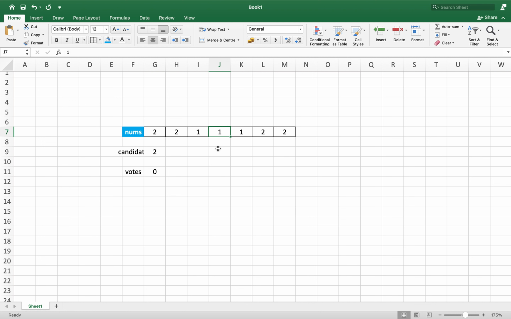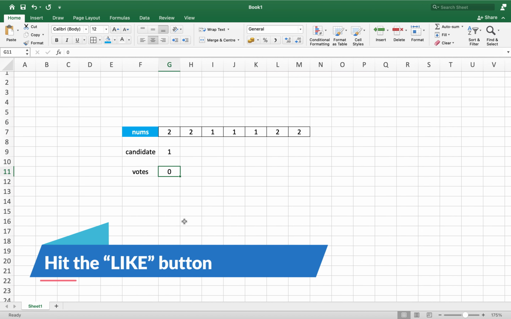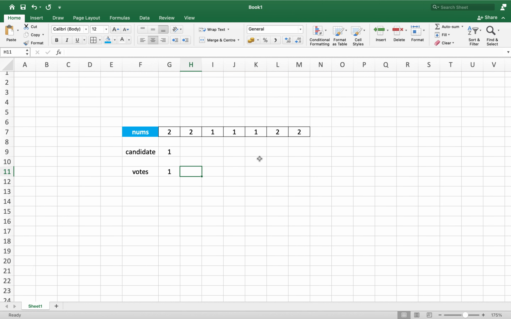So the value of the votes variable became 0 over here. So in the next iteration, whichever element is found, that element becomes the candidate element now. So the candidate element becomes 1 because 1 is the element in the next iteration, and the value of the votes variable will now become 1 again. We move to the next element now. It is 2. So this time we need to increase the winning ability of the current candidate, which is 1. Hence the value of the votes variable will become 0 again.